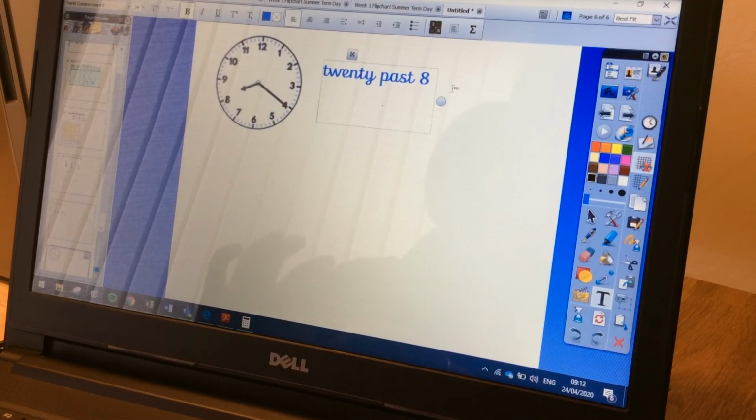But if we were to write this in digital time, well, there are technically two ways, but if we go for 8:20, that is telling us it's an AM time, it's a morning time. Now, as an extra one, if I'd have asked you to write that as an evening time, a PM time, we have learnt that we add on 12 to our hours. So if this was 8:20 at night, then we would be writing 20:20, okay? But it is 20 past 8, so well done and give yourselves a tick.